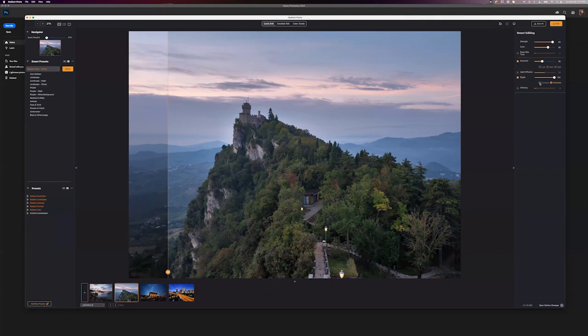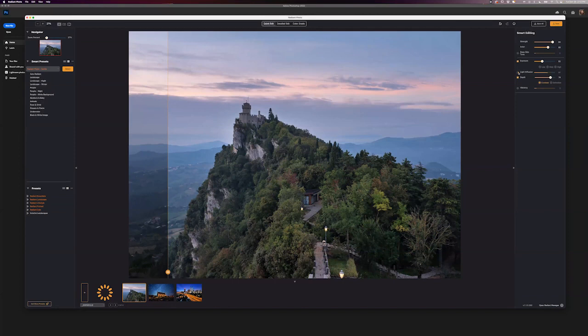Definition gives it more definition, and contrast doesn't minimize the definition, but it gives you contrast without excessive detail in the highlights and shadows. So you can see the difference between these. And if you're not sure, you can kind of toggle back and forth and kind of get the feel that you want. Light diffusion is simply put what it says it is.